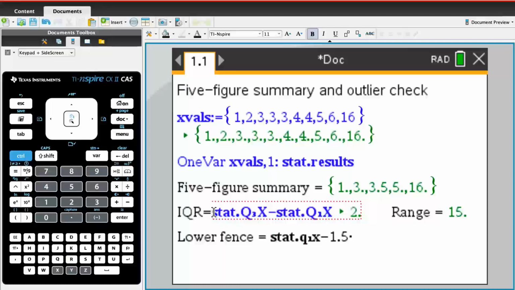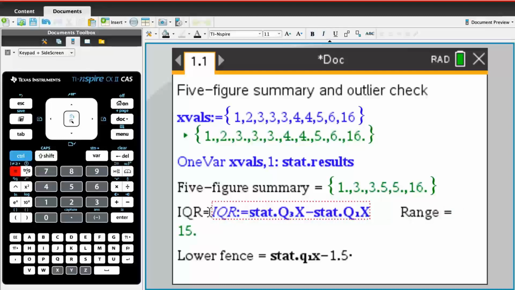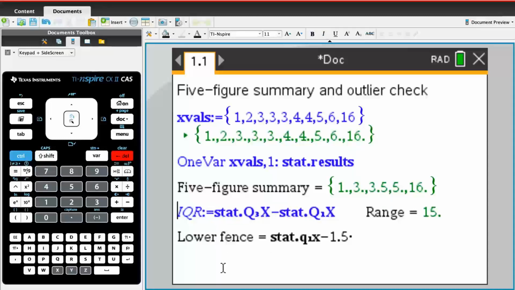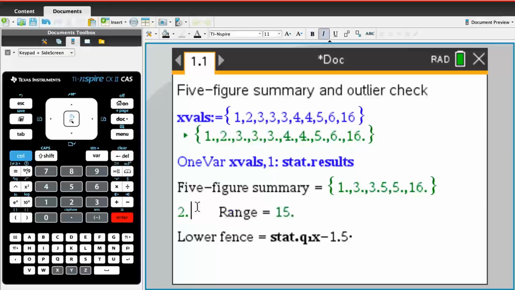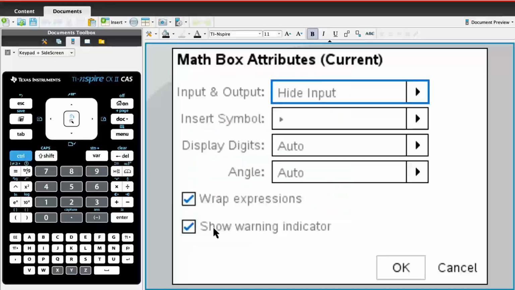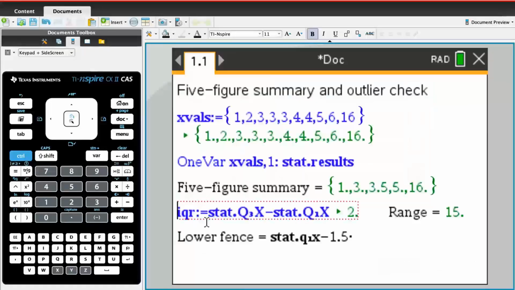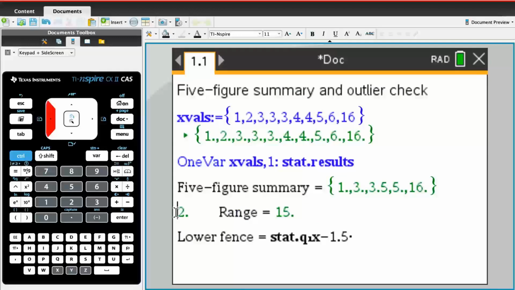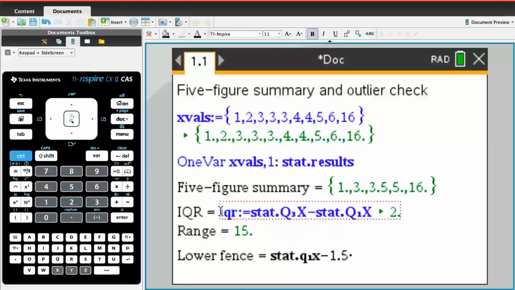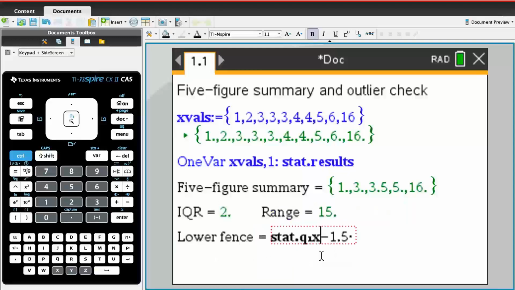I'll make it IQR is equal to that. And I'll get rid of this bit here and press enter. And it doesn't make as much sense now not to have that there, sorry. So actually there is a better way to do this. I can have IQR as the text equals and the variable as well. So now back in here it should recognize that IQR has been defined because we defined it here. And so back inside here I should be able to use the variable IQR.